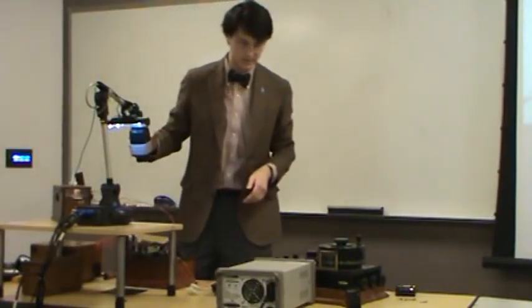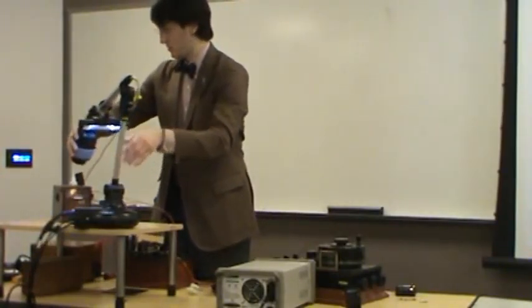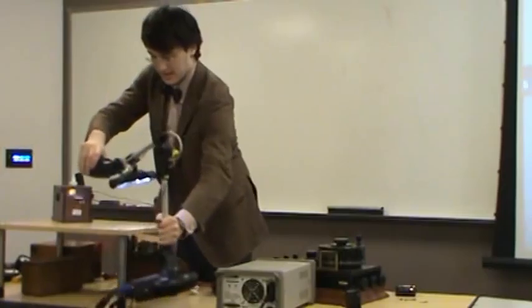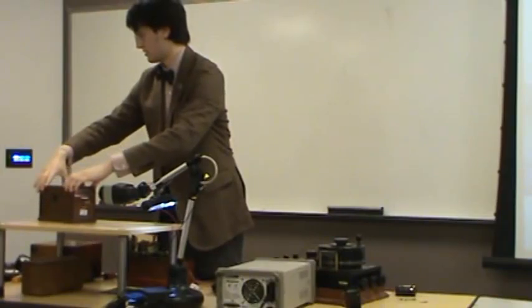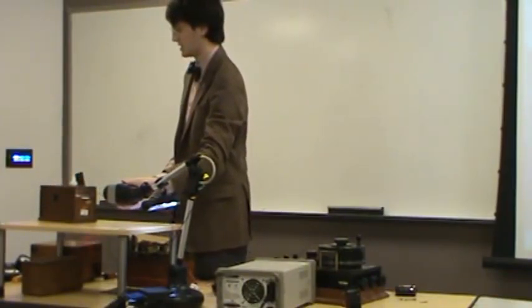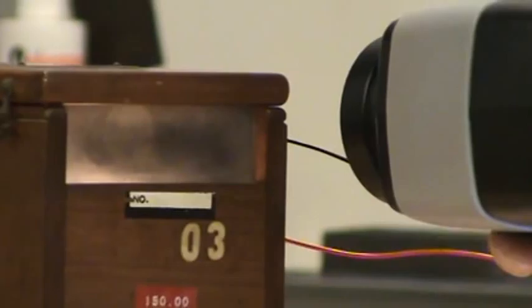Okay. So we'll see if this works the way it did earlier. So, whoa. It's a fairly sensitive thing that you can probably see as it likes to wobble back and forth. But force a current through it, it should halt and go to a specific point. So it's around zero right now, which is what we'd expect because there's no current flow.